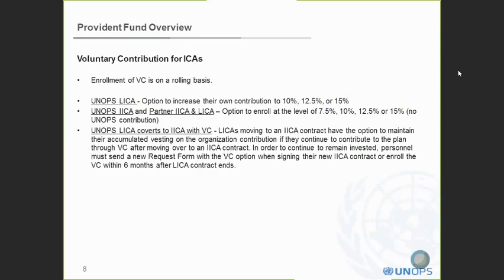But if they enroll in the VC for another year, then in total the person will have contributed in Provident Fund for 3 years, and then they'll get the whole amount of UNOPS contribution under their LICA contract. And in order to do so, the personnel must submit the VC form within 6 months after LICA contract ends.